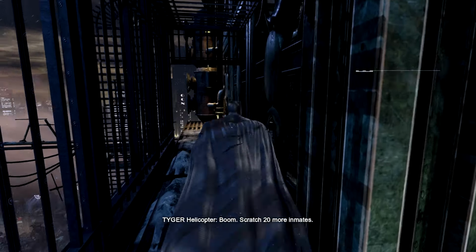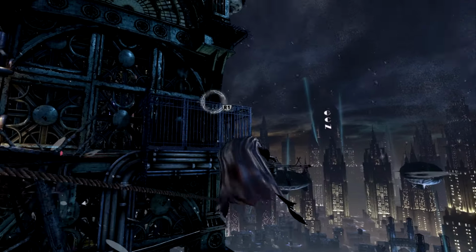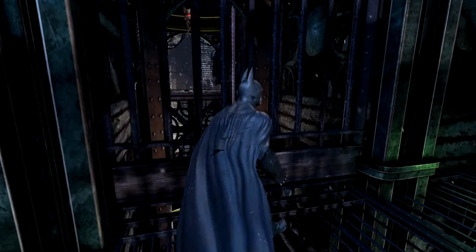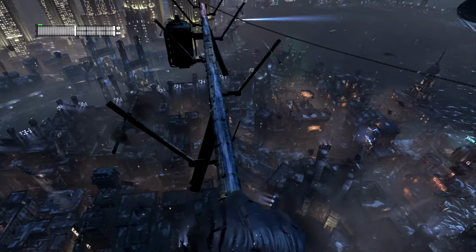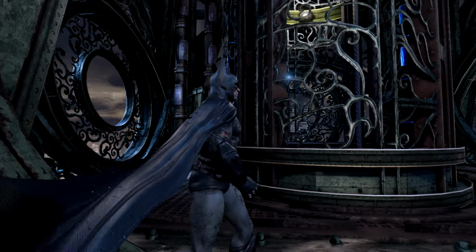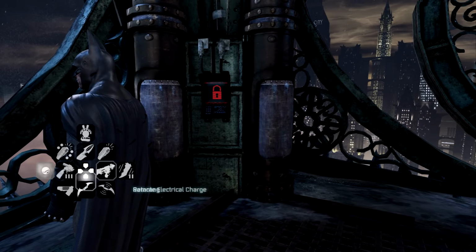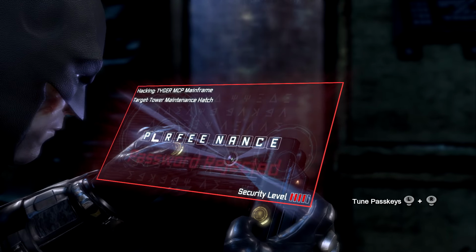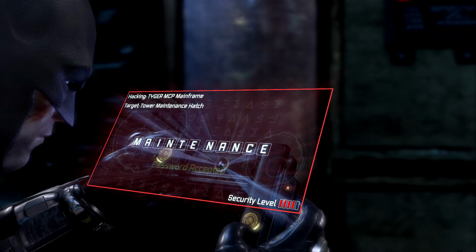Dude, whoever's working with him. Boom. Scratch 20 more. They have a lot of power and a lot of just control over the city. I could just get up here like that. But I think I need to go down here so that I can get that distance so I can grapple up there. Go ahead and hack this. There we go.